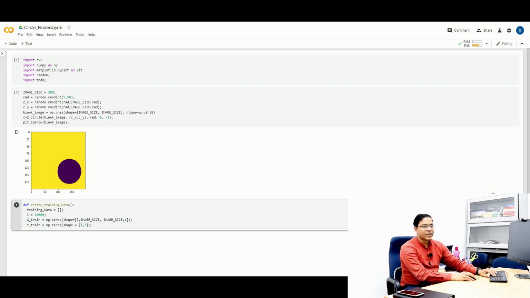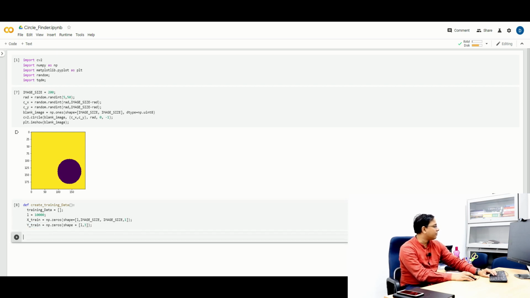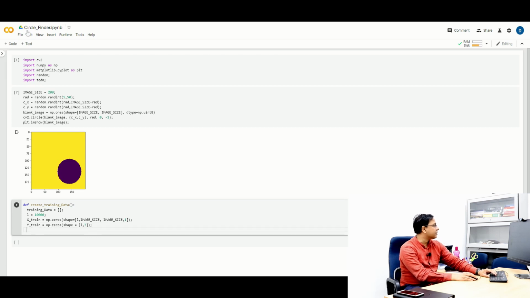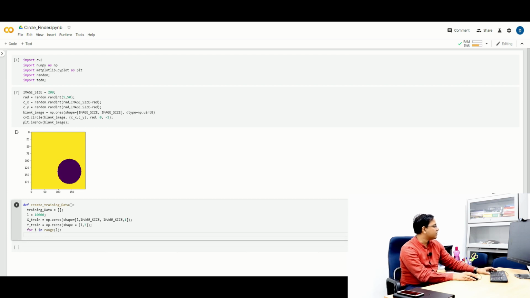So these are just placeholders. We'll finally place images and their locations in these. For this, let's create a for loop which will go one by one and create all these images. So I'm writing for i in range L, like 0 to L minus 1.